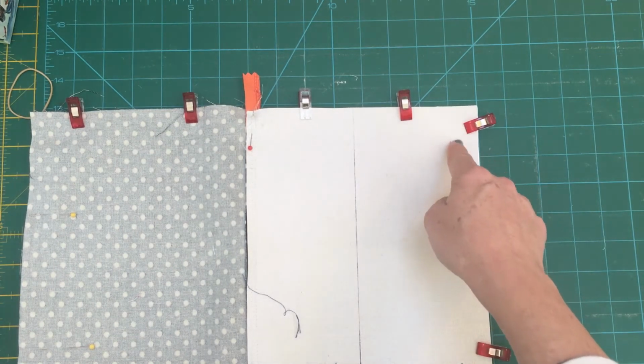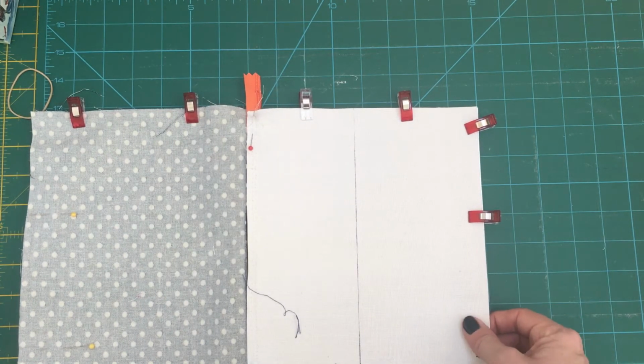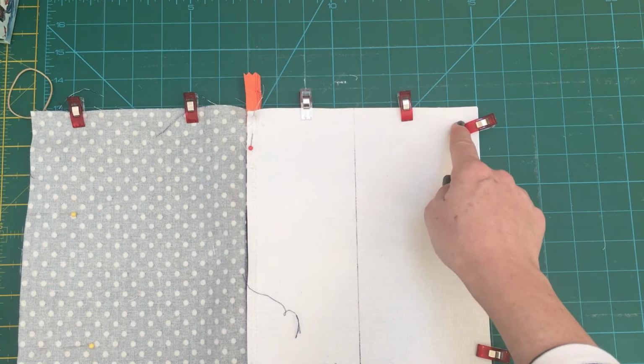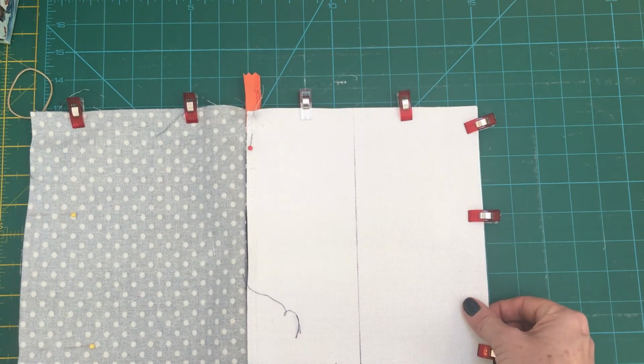I like to do this because I think it makes the project stronger on the corners. If you just go to the corner and pivot, you've just got one stitch basically holding that in place. And pouches like this get used an awful lot, and I think that the seams need to be stronger than just one stitch. So by crossing your seams over, you're giving a lot more strength to those corner points where they're going to get a lot of abuse. Okay, so let's get started.